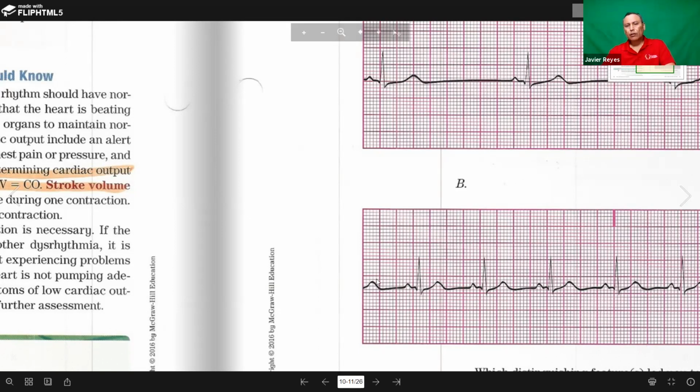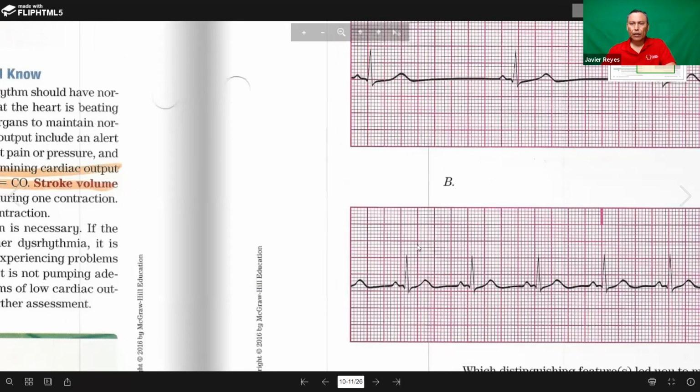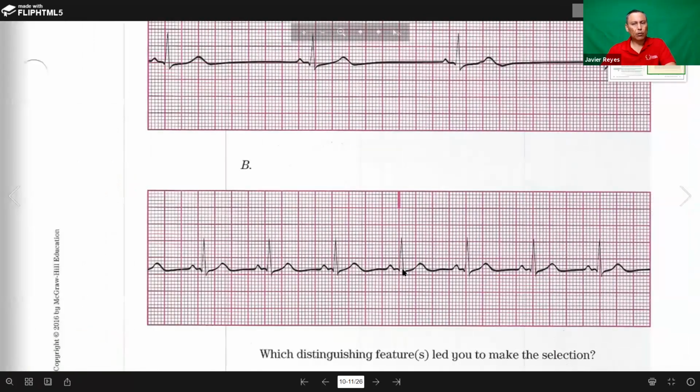So, do they all look about the same? First, you have to measure the duration, right? About 1.5, the same. Okay, they're all good. They're all 1.5 wide, so no problem there. They all seem to be about the same height. The morphology is perfect. They all look good. So your QRS duration and morphology are within normal.